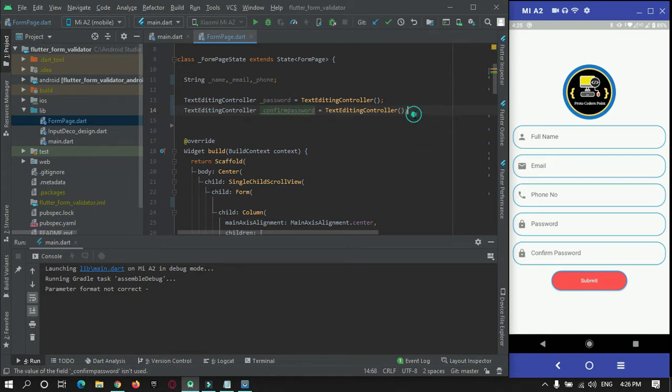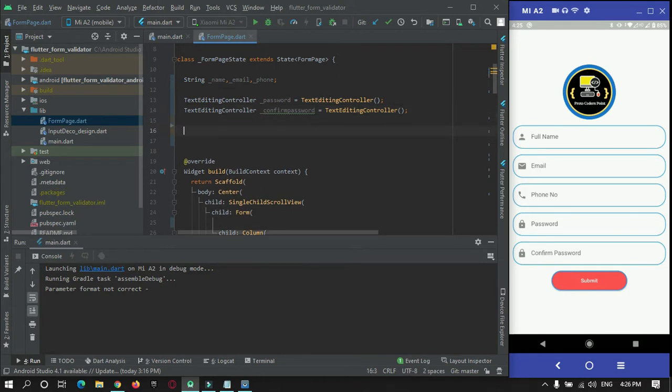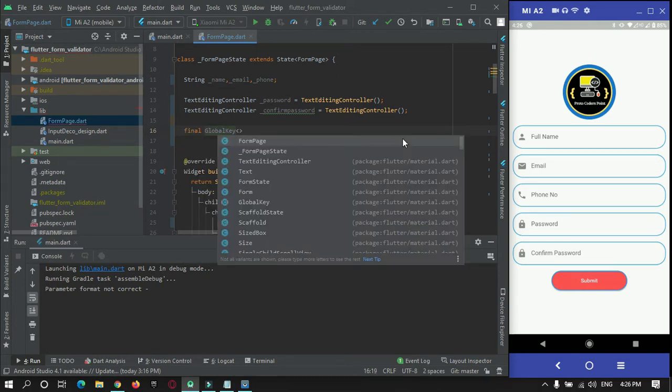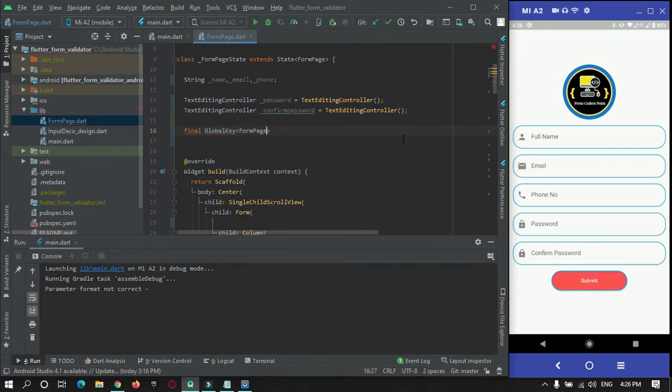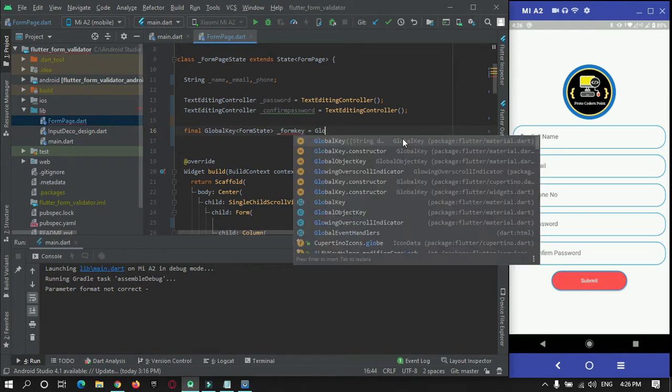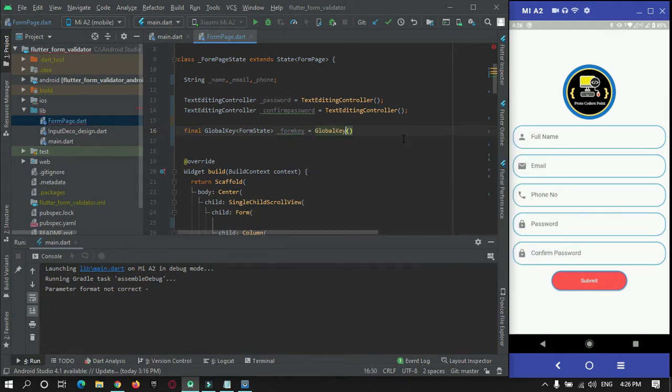After that we also need a global key, which will be of type form state. Give a name to it.